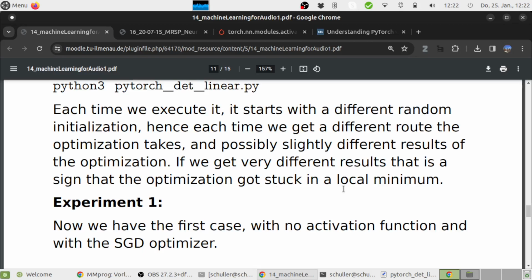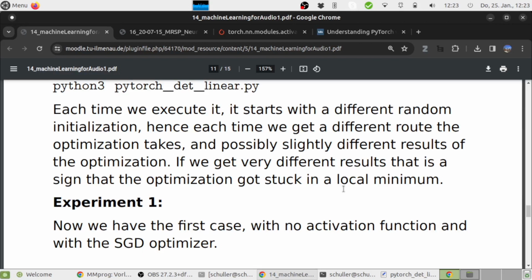So usually, when you let it run several times, you should get almost the same solution. If not, then that's the sign that you have a local minimum. And that can easily happen because, particularly if you have large networks and nonlinearities, activation functions, then you have plenty of local minima where the optimizer can get stuck. And that's also why ADAM, for instance, has this built-in momentum. It's called momentum because it continues to walk in the same direction even after it reaches a minimum in order to overcome small local minima.